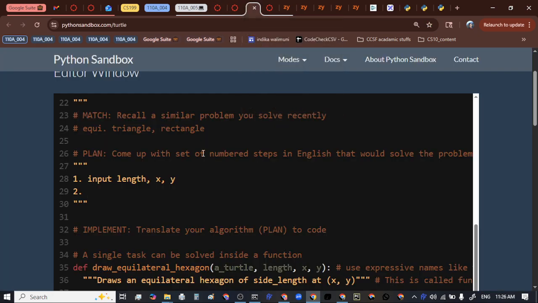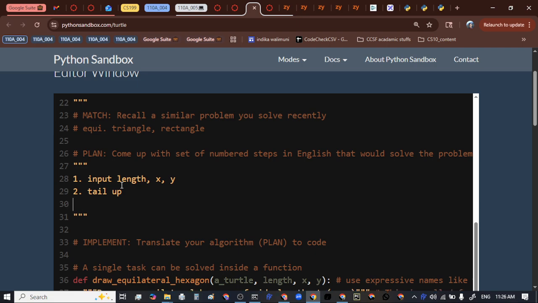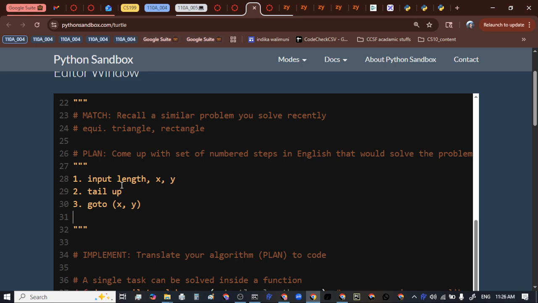Next step, now we have to go to the starting location. Go to is the function. You can use the same name as here as well: go to x comma y. That's the starter location. So, 4. Now what do we do? Tail down. Pen down is also fine.